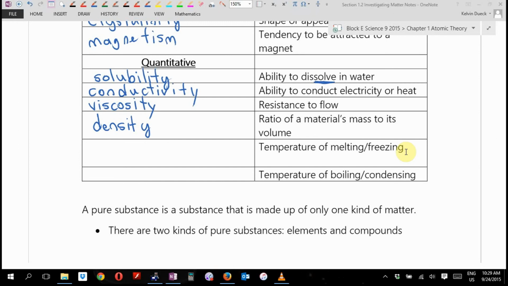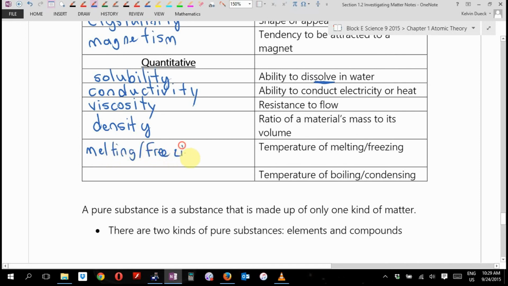Well, we call that the melting. Okay, it's called the melting point if you're adding heat. It's called the freezing point if you're removing heat, but it will be the same temperature. So if someone says to you, object A has a melting point of 180 degrees Celsius, its freezing point is also 180 degrees Celsius, not 179, not 181, 180. It's also the temperature of boiling, condensing.